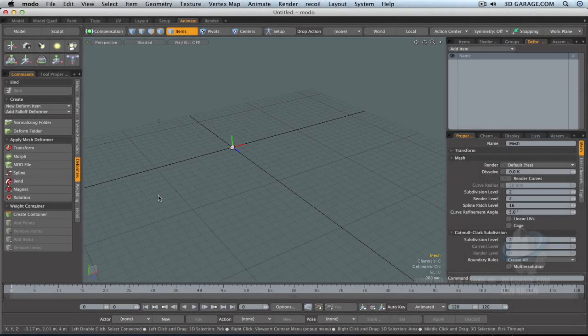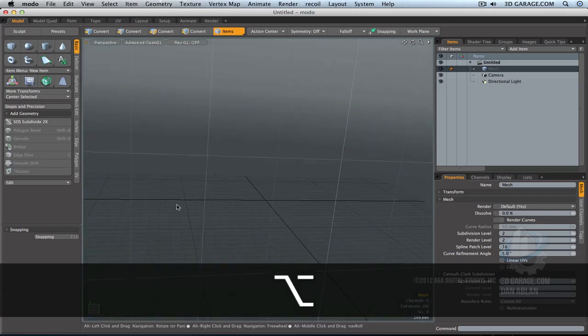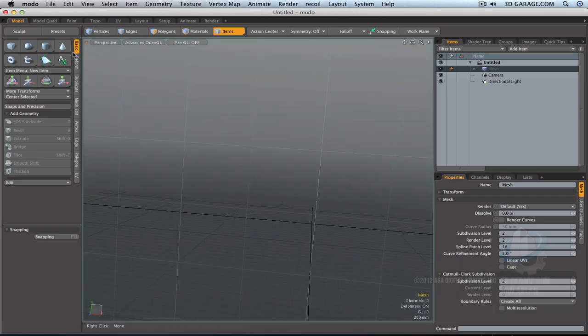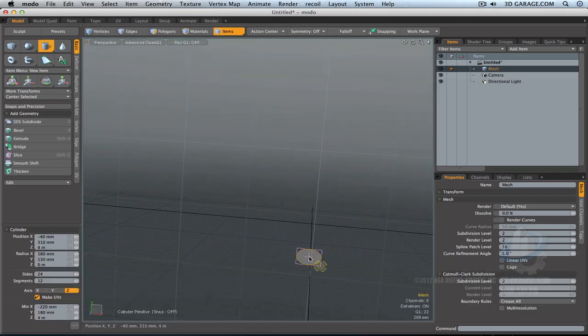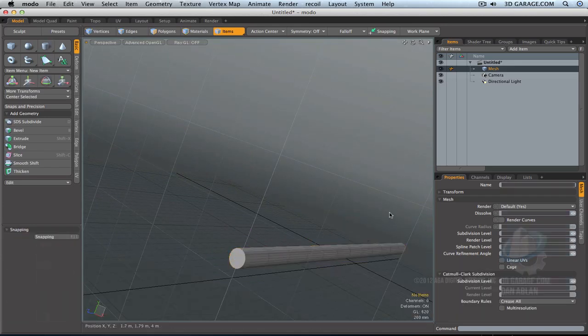I want to do another quick little demo showing you how the spline effector can be used and then how we're going to apply it to our snake. So what we're going to do is go here to the model tab and let's go down the Z, which is right there. And I'm just going to make a little bit of a disc like this. And then we'll just extend it way out, and that's it.